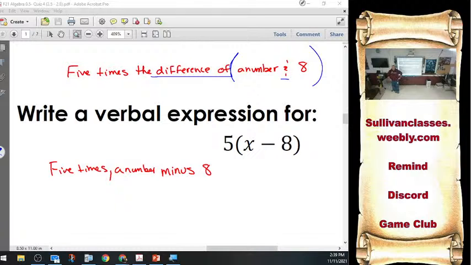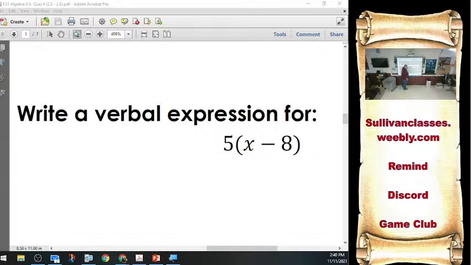Do y'all remember stuff like the difference of, the product of, the quotient of, the sum of? Do you remember if I say the quotient of x and 5, is that x divided by 5 or 5 divided by x? X divided by 5 goes in order, because the order is stated there in the sentence. How do I put something at the end of a problem? Then. Okay. 8 less than a number. Okay, put it at the end. All right. We're going to keep bringing that stuff back because it's not enough to just use it and forget it.